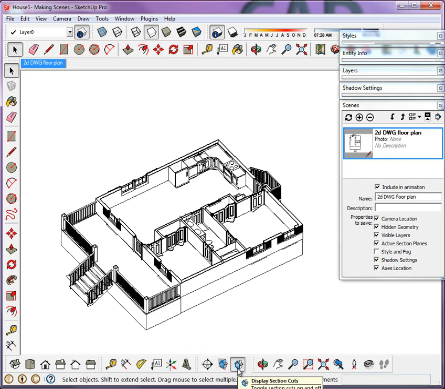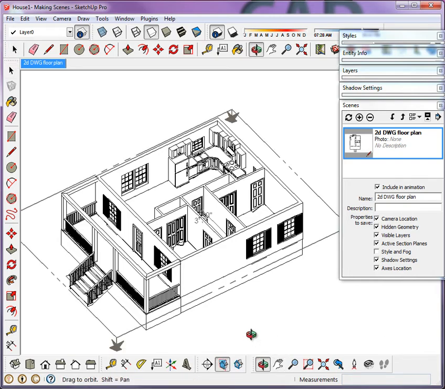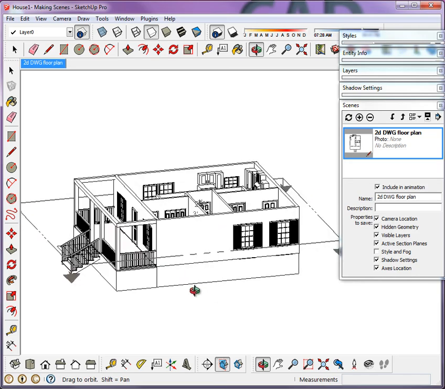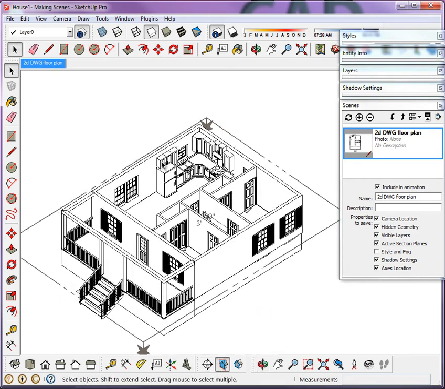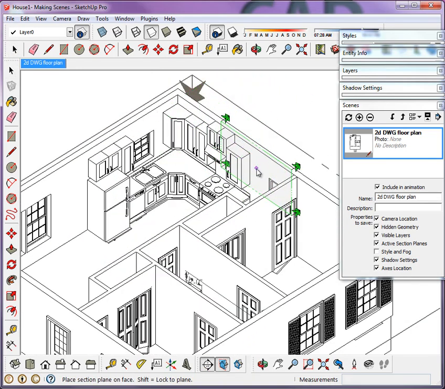Okay, notice how I could turn off the display cut. It's going to turn that off, and then I could turn on the section plane, so you could see the plane that produced the floor plan, right? I turned it on because now, using yet another section plane, now I can see that. And you'll notice how I can align to the wall surface, right?